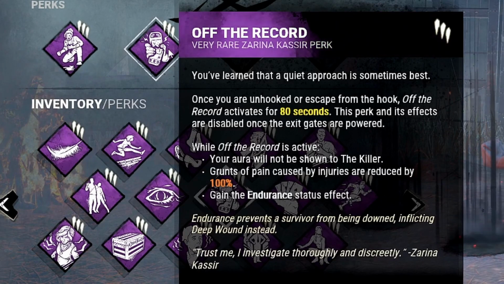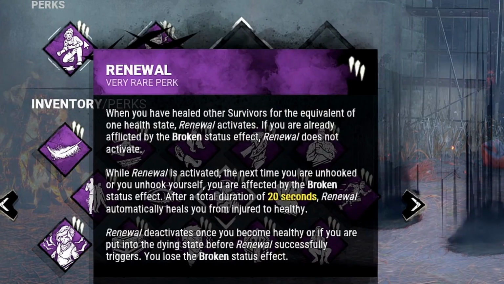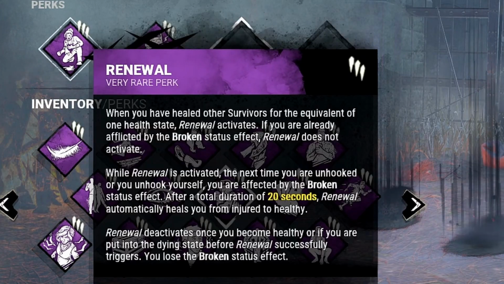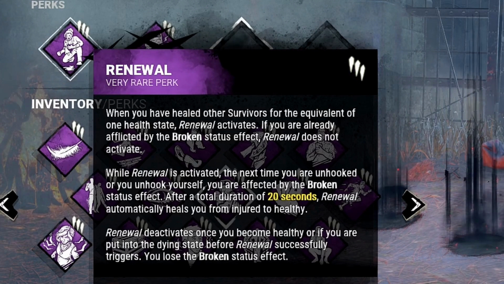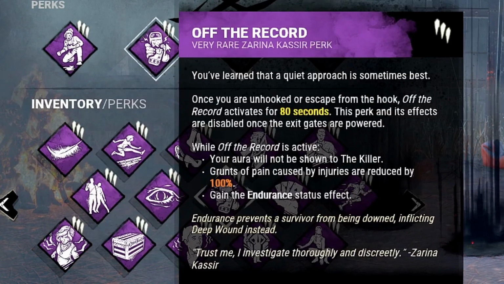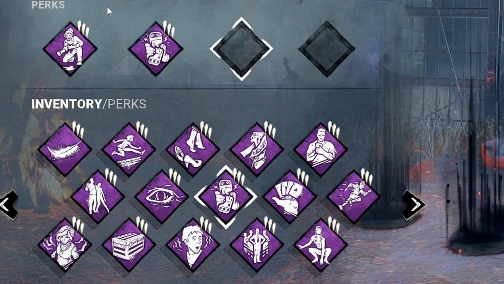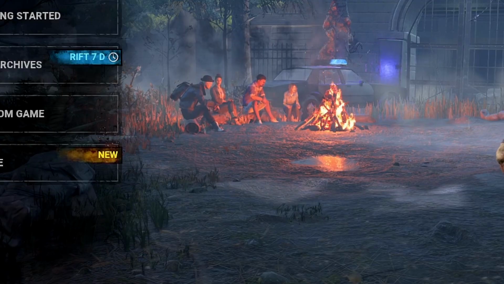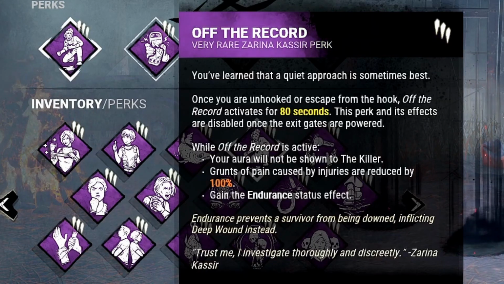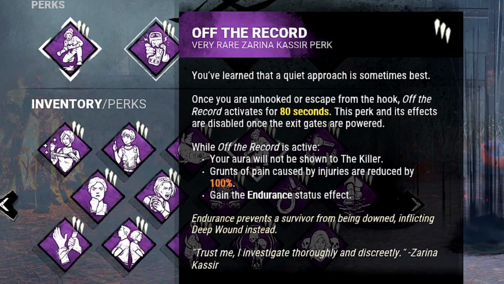Why does this perk combination shine so well? Because on paper, you wouldn't think it would, because if you're getting fully healed, why do you need Off the Record? And then if you have Off the Record, you don't really need to rush to heal yourself, right? Wrong. Why this perk combination is awesome is because after coming off the hook, Renewal will heal you in 20 seconds. That doesn't break the endurance of your Off the Record because it's not a conspicuous action. So you get a free heal, and then you still have 60 seconds of endurance.